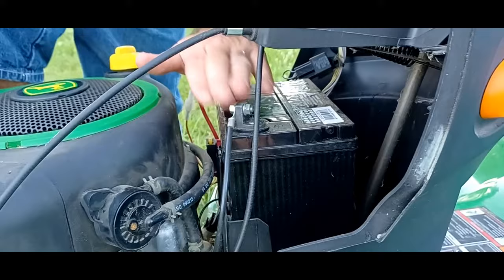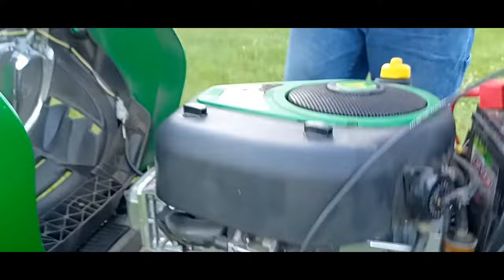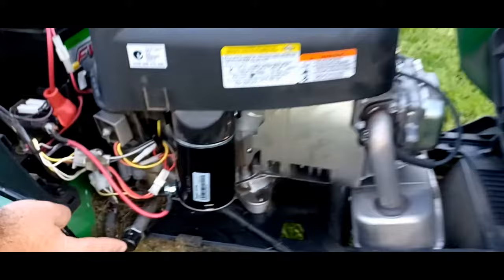Other than that, on this side over here is your drain. Every mower has a drain. Some are underneath. This one is conveniently located on the side here. You would just turn and pop it out, and then your oil will come out.